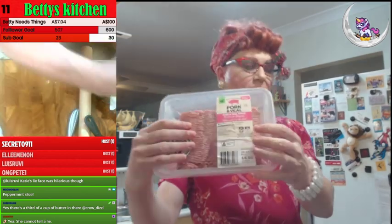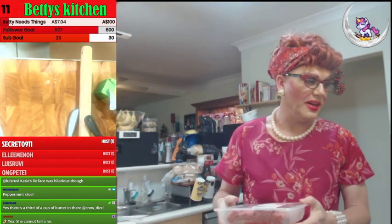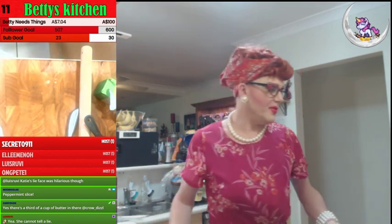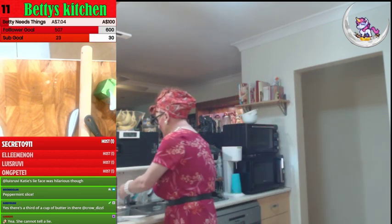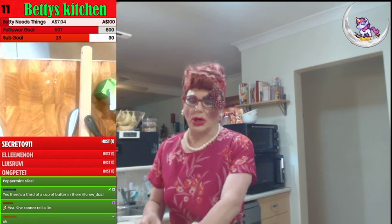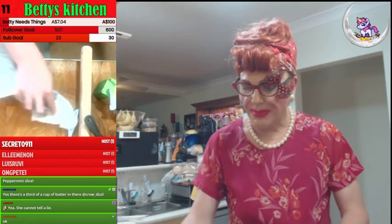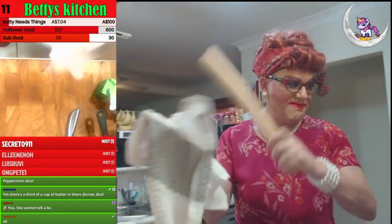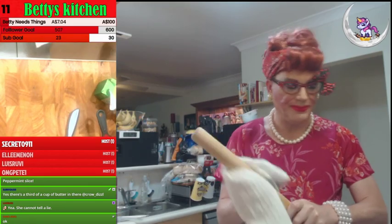My mince out. I'm getting pork and veal mince. Yes, you cannot tell a lie. Yes, there's a third of a cup of butter in there. I hope it works. God help me, I'm not very good at desserts. It may not work. If it doesn't work, I've got my wrong one pin. Who's first with my wrong one pin?